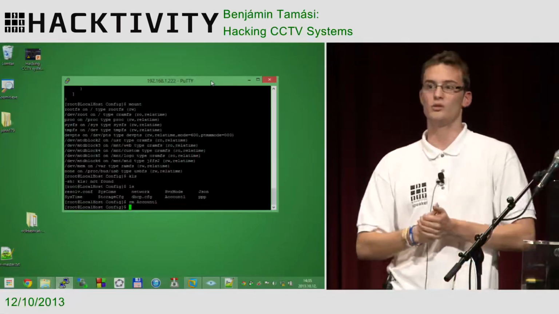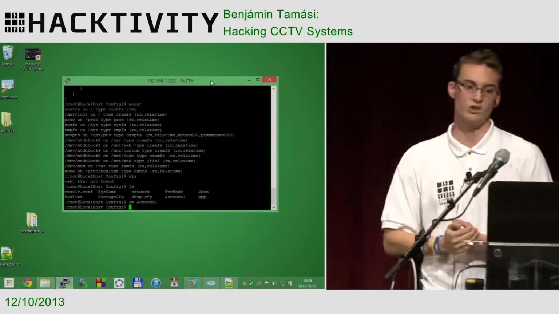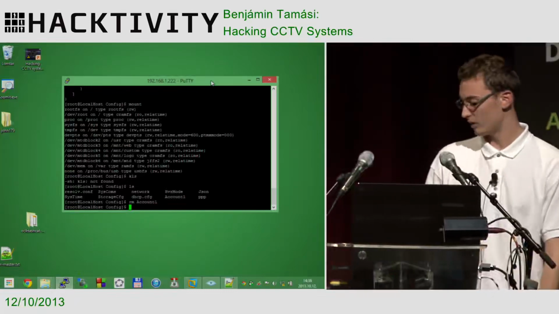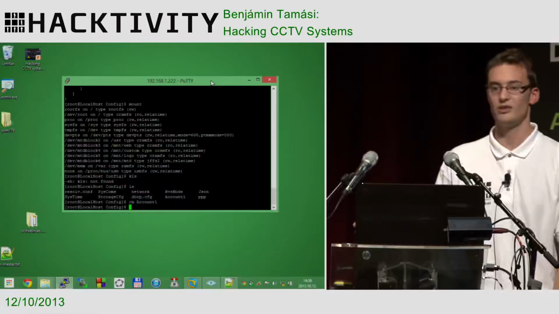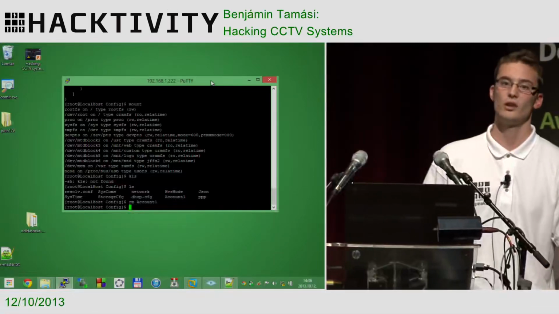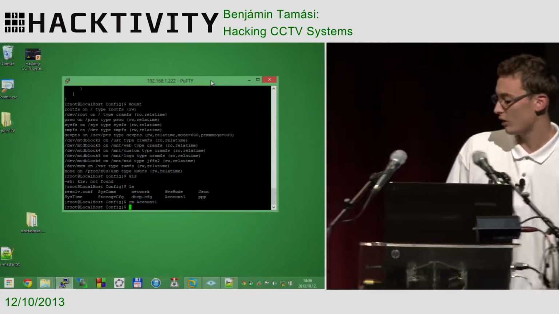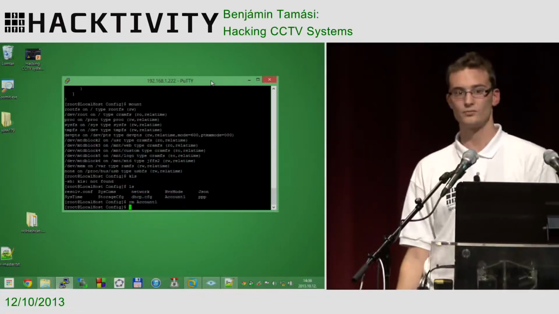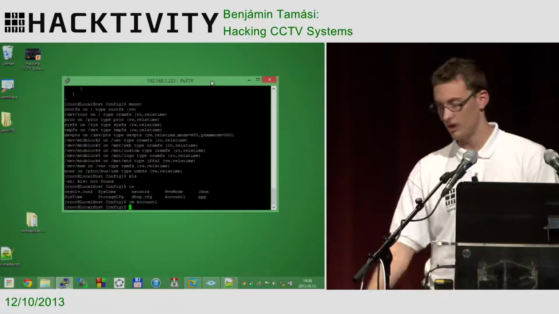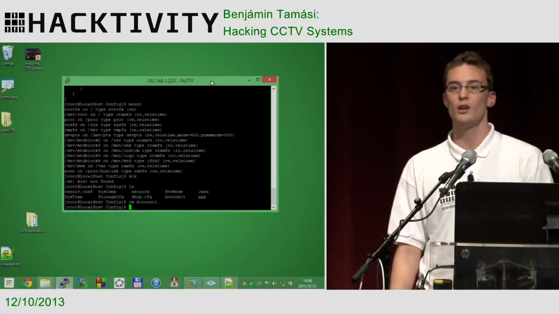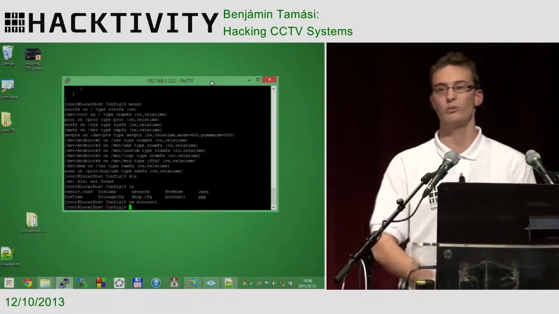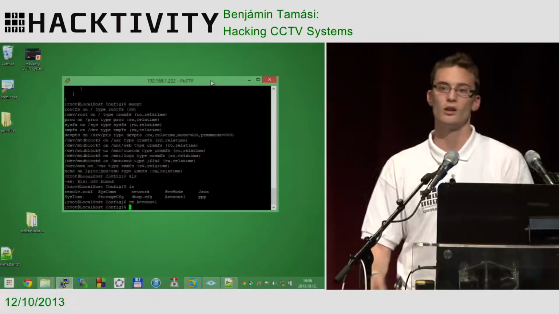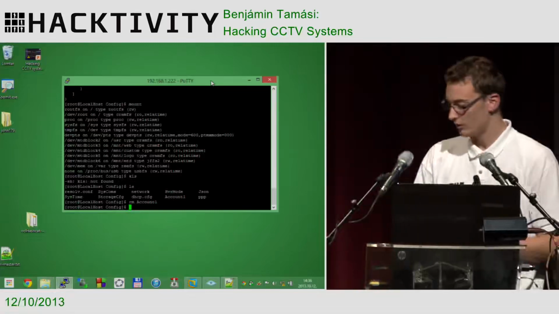Maybe that's not a too good idea if anyone can be root with just knowing this short little password. And this is the same, I repeat myself again, most of the DVRs use this. Like most of the things, they all have master passwords that you can use to log into them via Telnet. And yeah, you're root. You can do anything you want. They each have a different password. What, you go home, reverse engineer the firmware, get the password, crack it, and you're in.